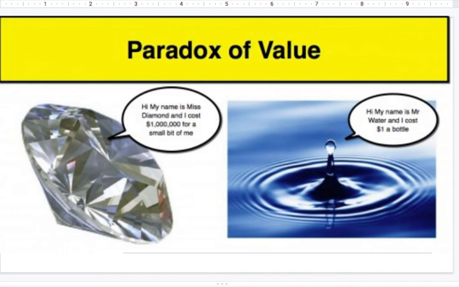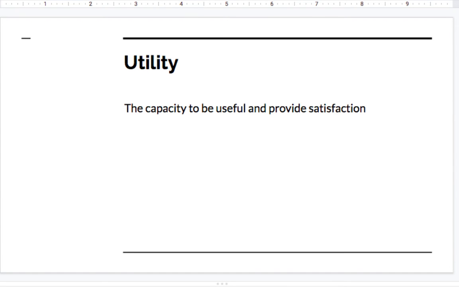And what they offer is a term called utility. And that's a capability or capacity to be useful and provide satisfaction. Utility is what the items are, something that's fixed or measurable. What happiness or what use does it have for me? So water, in utility purposes, would have much more value than the diamond that we have talked about before.